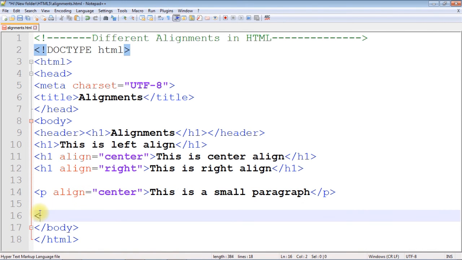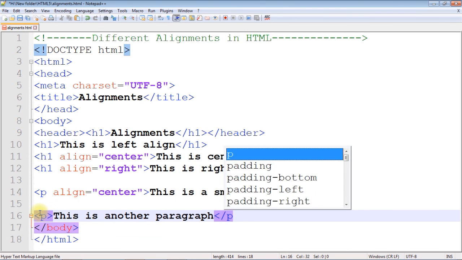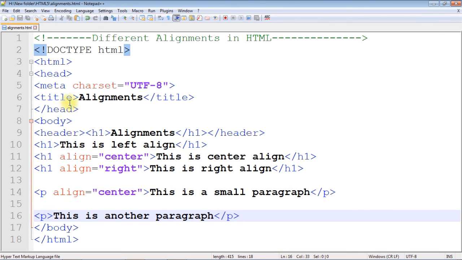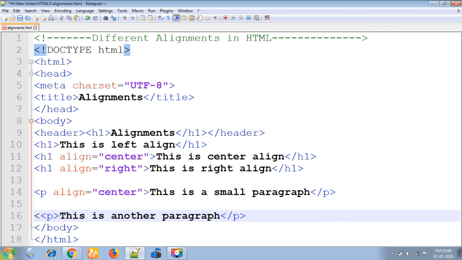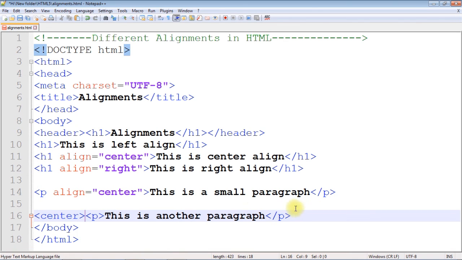Again, let me show you one example. Let's say we have a small paragraph. This is another paragraph. Now again, if you want to display it at the center, another way we can do it is to write center.